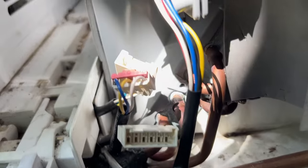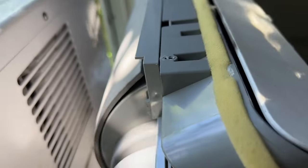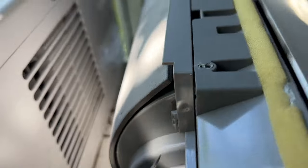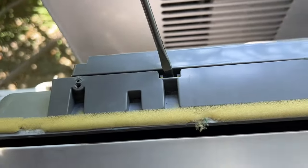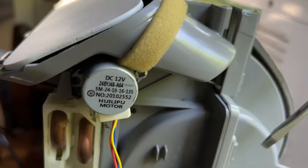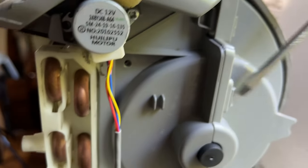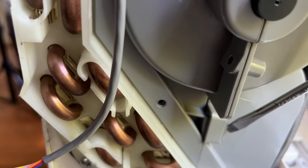All right, so the coffin's gone, and now we're coming up to some tabs. We have a tab here, and then up here. And then you have these, which mine are broken. On the motor side, there's here, here, and all the way down here.